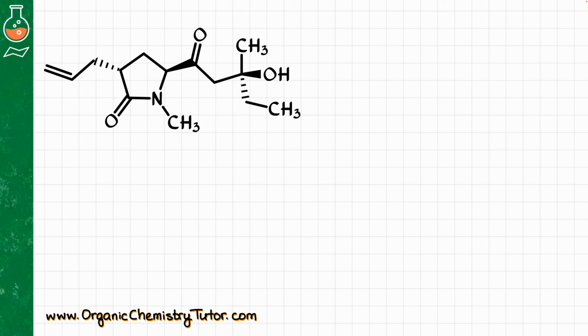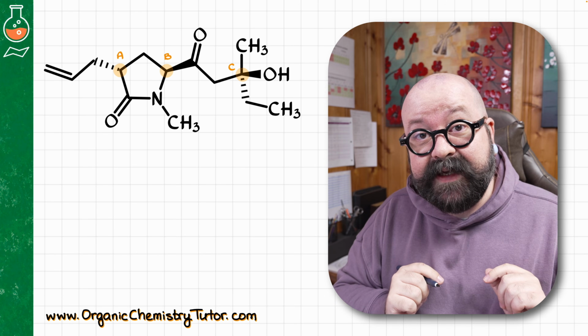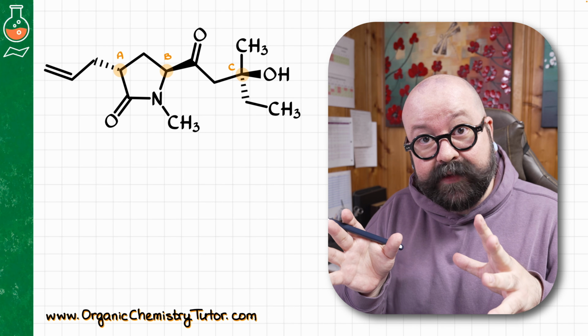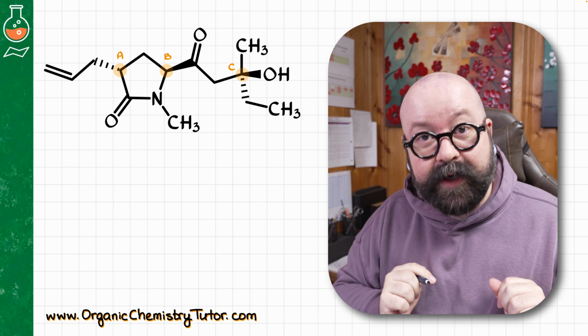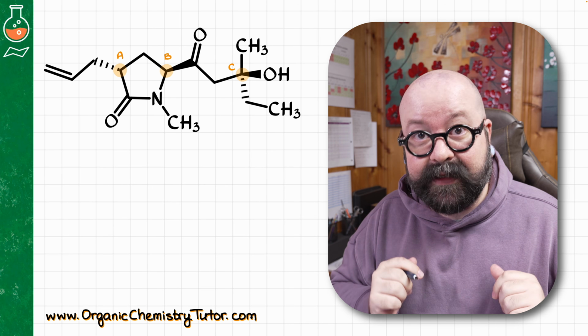Alright, back to our molecule. As I've mentioned, we have 3 chiral carbons here. This one here, then we have this guy, and finally this one. I'm going to call those atom A, atom B, and my last atom C. Now, pause this video right now, assign those stereodescriptors, then comment below what you got, and then we're going to compare at the end whether you got it right or not.